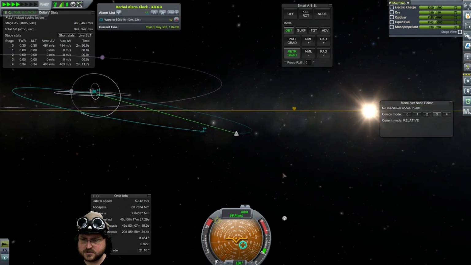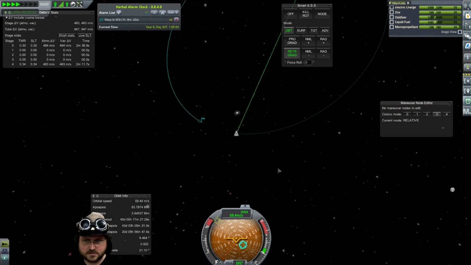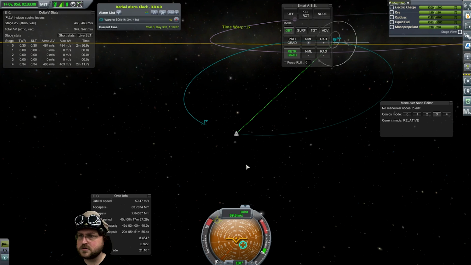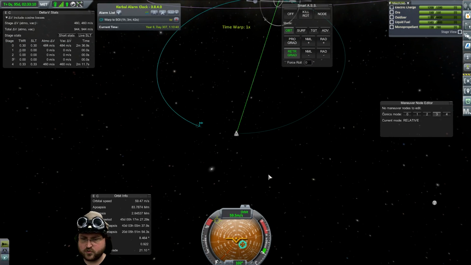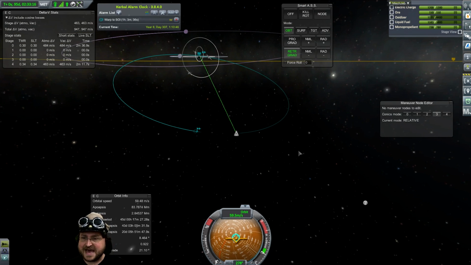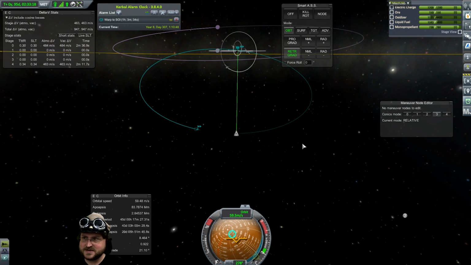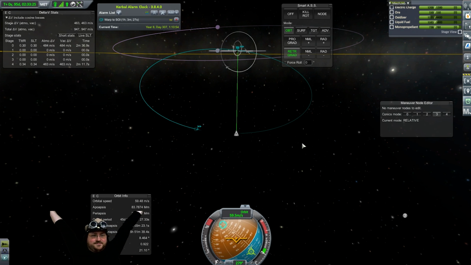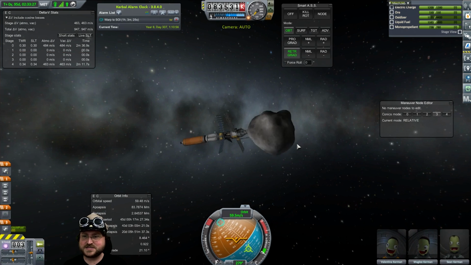Is it just me, or does it look like we're not burning retrograde? Oh, I was still time warping. I was going to say, nothing's responding. That happens a lot when I forget that when we re-enter the sphere of influence, it cuts back on your time warp, but doesn't actually cancel it. So then I'm always like, none of my controls are working. Make sure we still have the asteroid and it didn't destroy Kerbal.